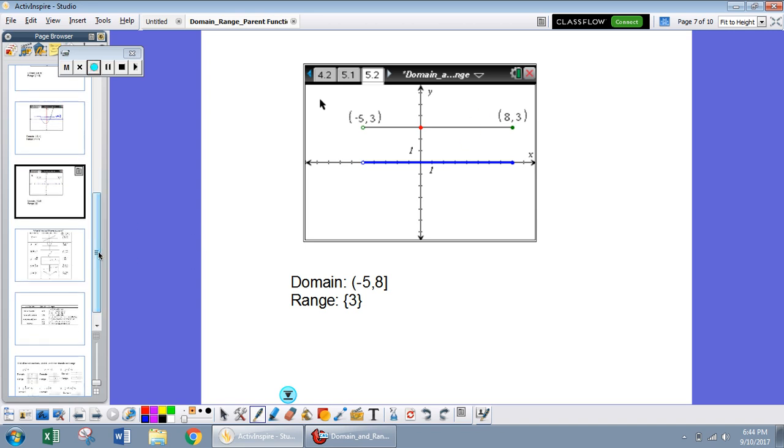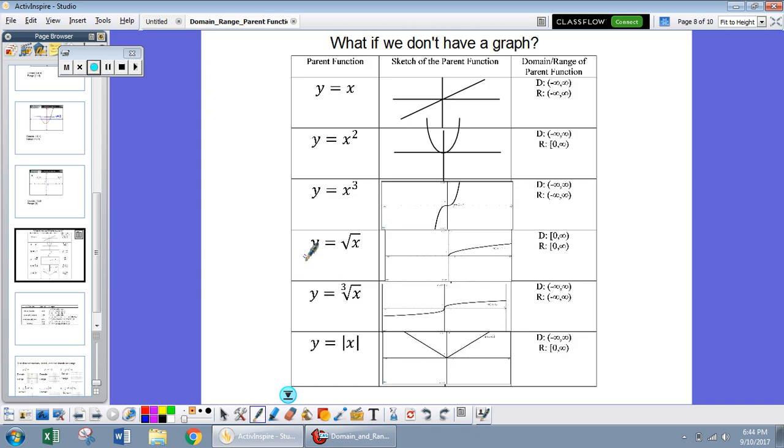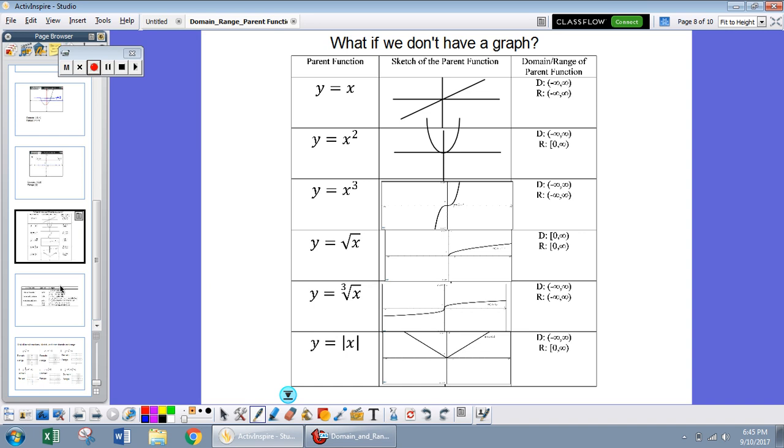Well, sometimes what happens if they don't give us the graph? That's where we're going to use our knowledge of parent functions, or eventually we'll do sketches to help us out. Now I'm going to briefly just put this up, but this is a video, so you could pause it. If you don't know all of your parent functions, please go back over these. We've got y equals x squared, a cubic, a square root function, and all their domains and ranges, cube root, and absolute value. We will do more this year, but this was just enough to fit in the video. And like I said, if you don't know all these, please pause it and just try to remember those.